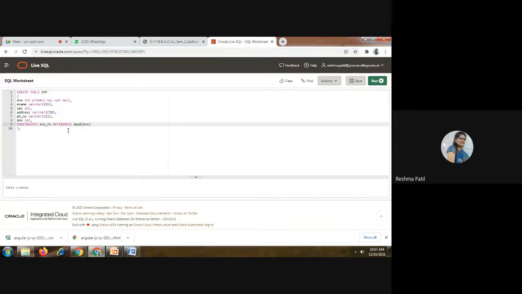Missing right parenthesis. Check what is missing. Check this statement again. Constraints D underscore FK references. Check it once again, this statement, everyone.